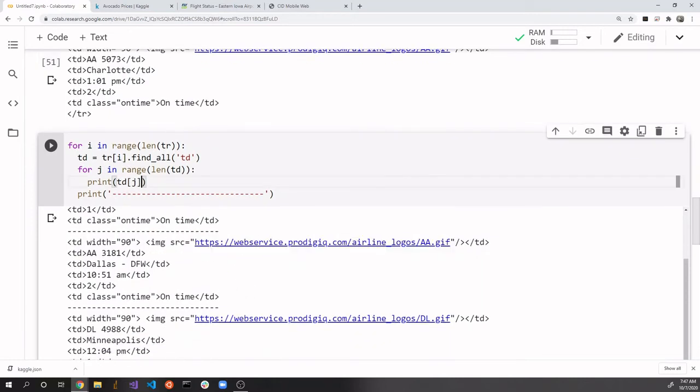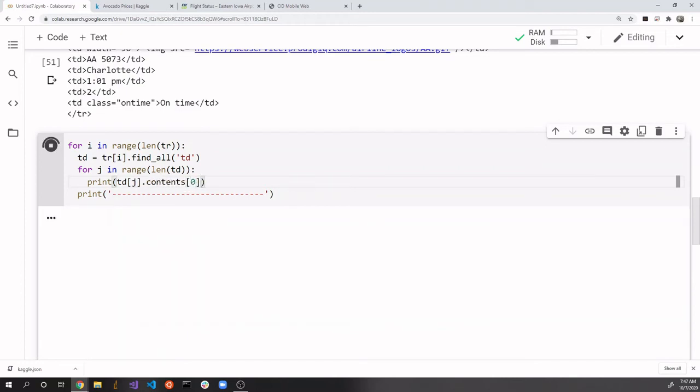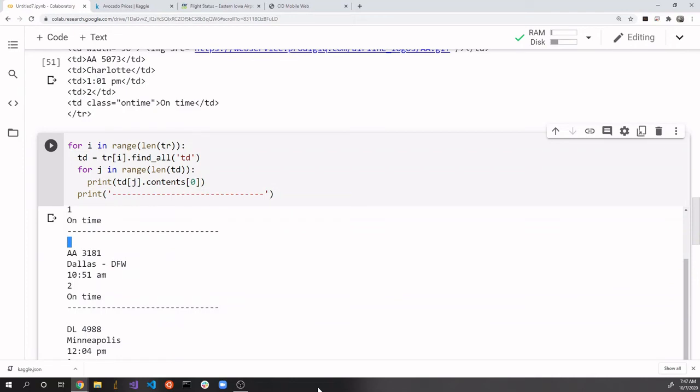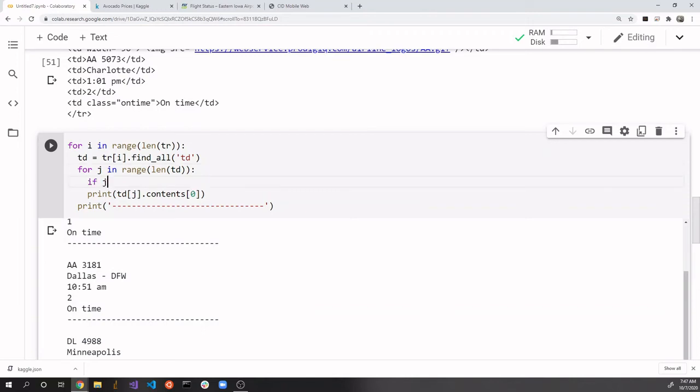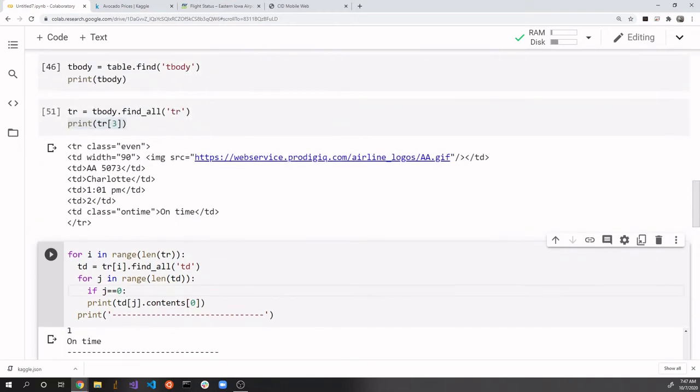That's why if you just call tdj.contents, you don't see any information for the 0th item. Of course, you can repeat this procedure, and I could probably just add if j equals 0, then do this, otherwise do that. But I'm not going to show you all that because I don't think that's necessary. You should be able to extrapolate what you just learned and apply it to further parse the information.